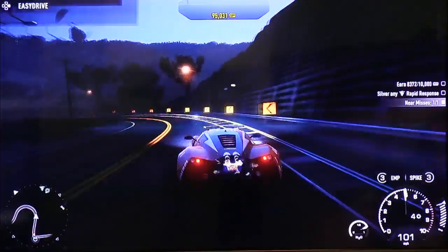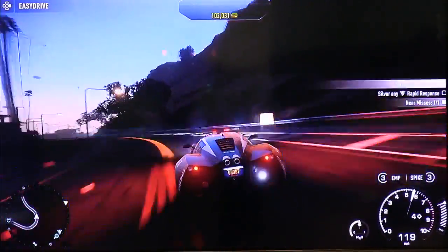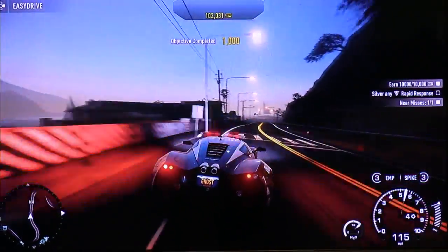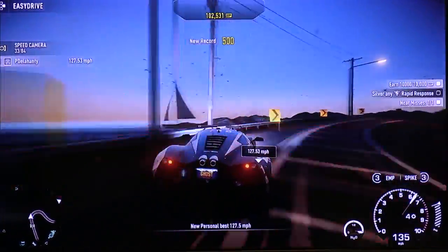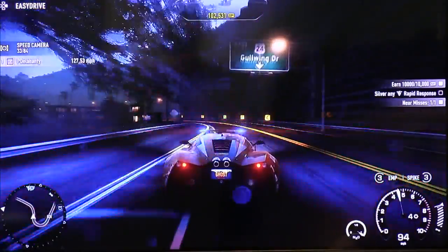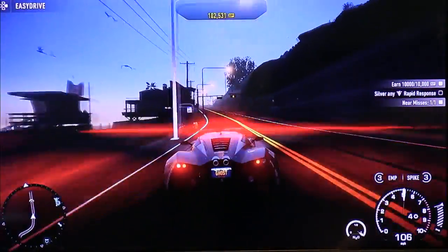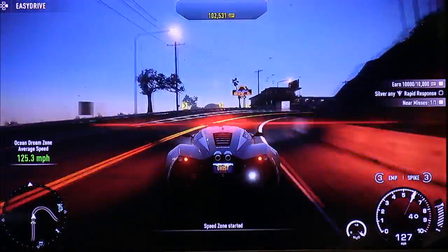What did you think? The graphics look better than on your PlayStation 3? Yes, noticeably better. There's a lot more action. There seems to be less lag, less time at loading screens. Now, that could just be the games, but I think it's the system. Like the Xbox, it has 8 gigabytes of RAM. This has GDDR, but the Xbox has DDR. And then how big is the drive? 500 gigabytes, and unlike the Xbox, you can remove it and put in a larger one if you want. Well, we noticed that.